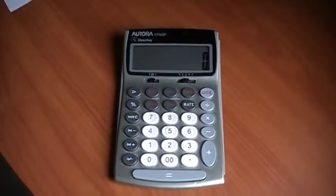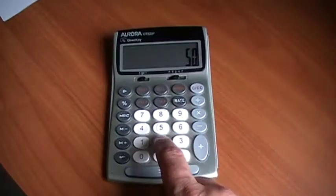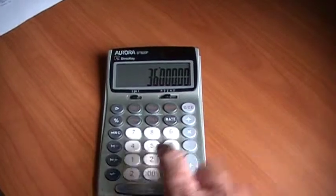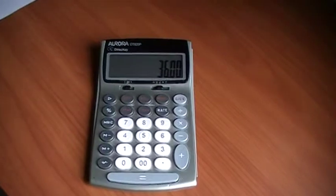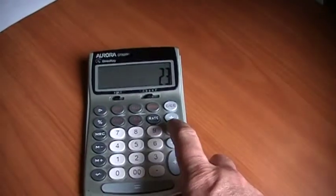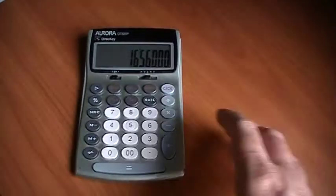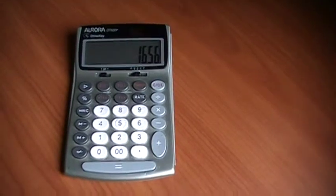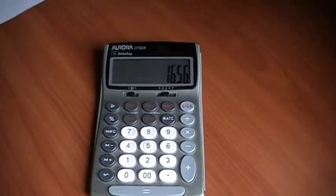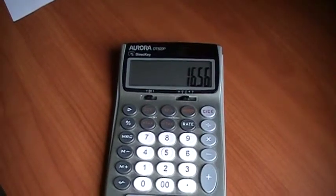Let's calculate the kilowatt-hour usage of the pond pump per month. You start with the watts — which was 50 — times 24 hours a day, times 30 days a month, gives you a total of 36,000 watts of power used in a month. Divide that by 1,000 and that gives you 36 kilowatt hours of usage a month. Now taking the same calculation on the standby load for the TV: 23 watts times 24 hours times 30 days equals 16,560 watts divided by 1,000 — so in standby load only it's using 16.56 kilowatt hours a month, and the TV, the stereo, and the VCR are all off. You start to multiply this out through your house and it starts to add up to quite high loads. That's just phantom loads.